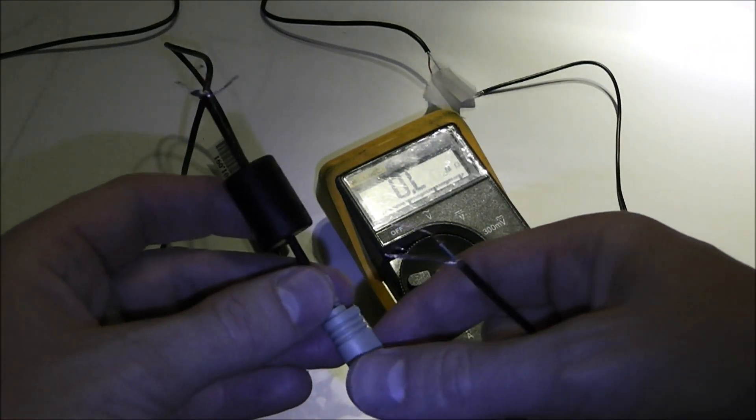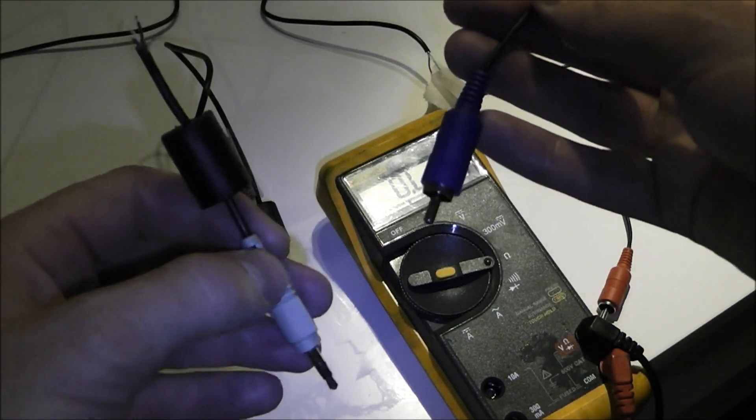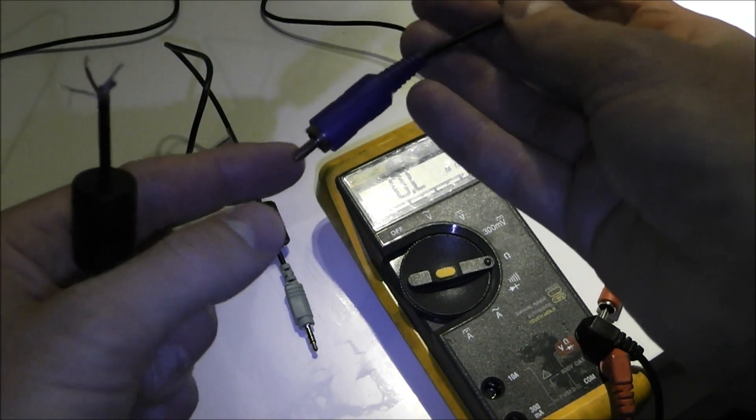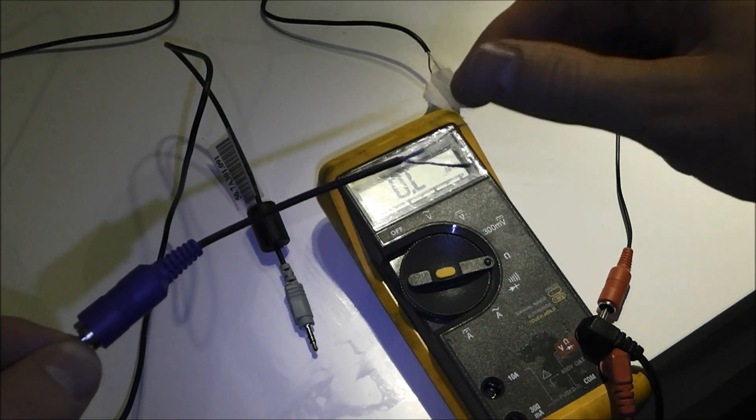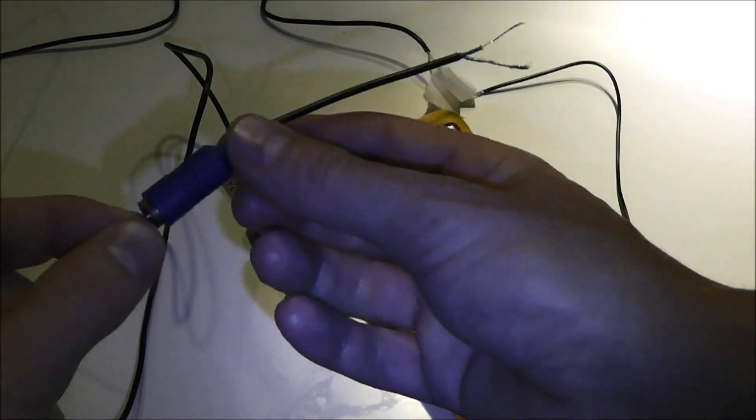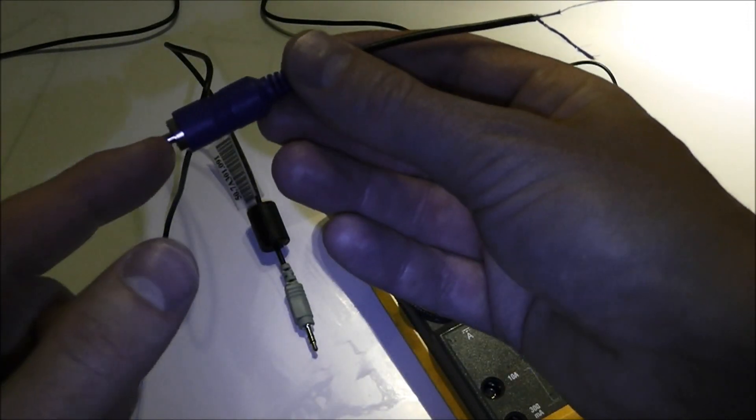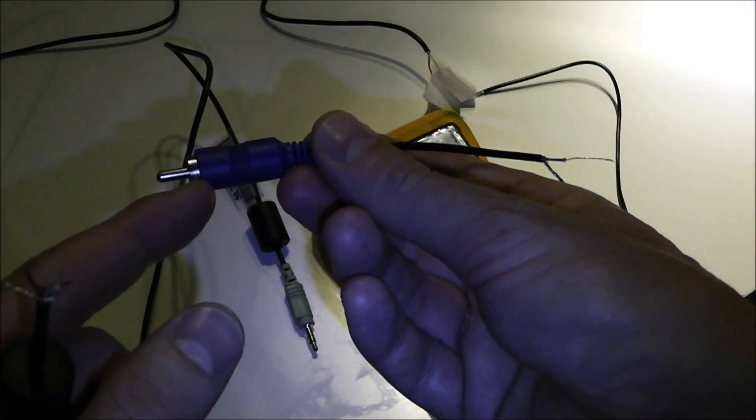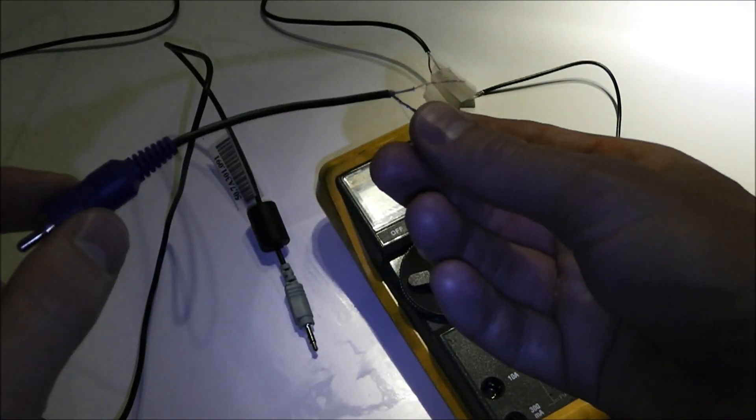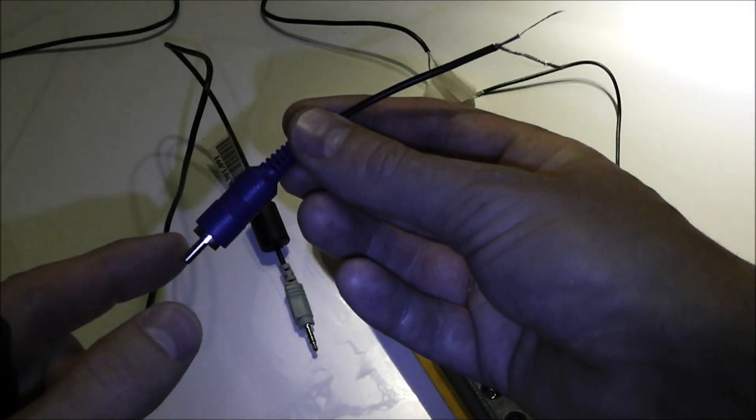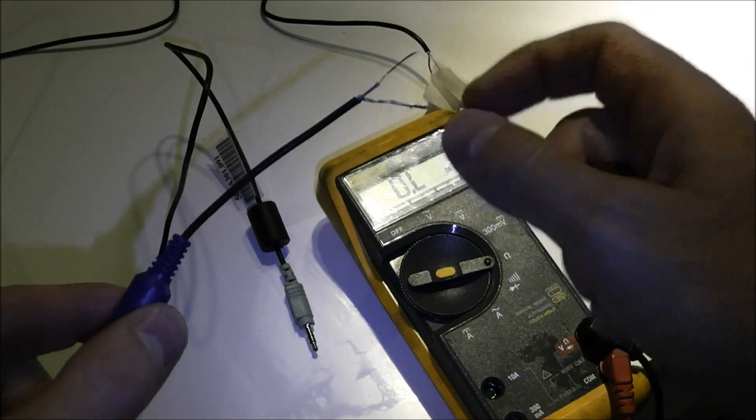What I ended up doing is I took the digital voltmeter and worked out that the central plug had no resistance to this cable here, so I knew that this wire was connected to the central plug. The shielding cable, as you might guess, was connected to the circular bit that goes around the side. The central part was connected to this wire here.